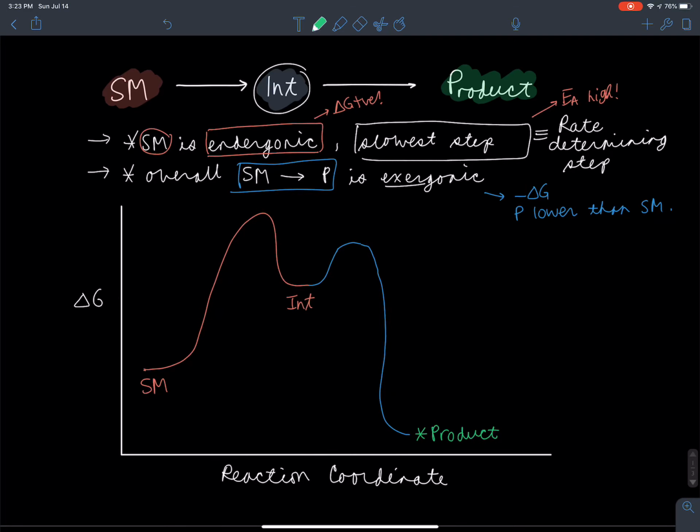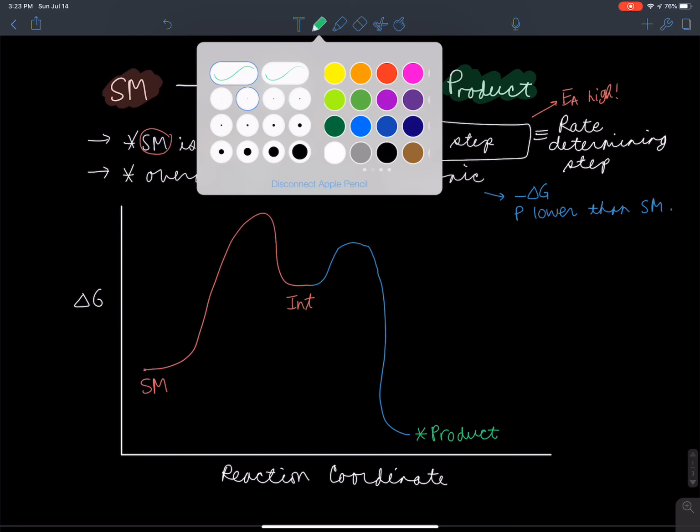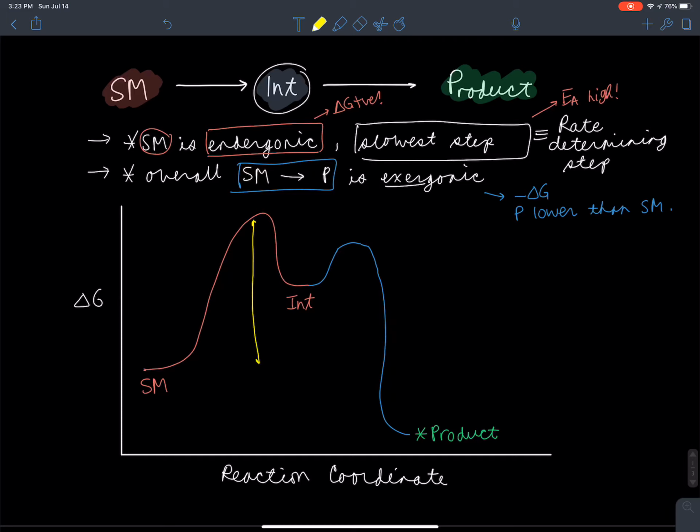Okay, so let's go and check our work right now. You should know by now that this area right here is going to be the activation energy for the first part, and this area right here, rather, is going to be the activation energy for the second part. So you can just go ahead and write EA1 is greater than EA2. Was that what's required of the question? Because it said that the first part is the slowest step. So there you go, it's correct.